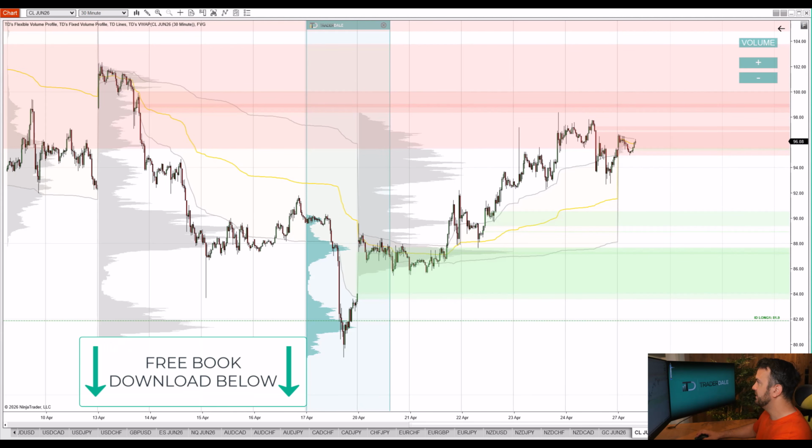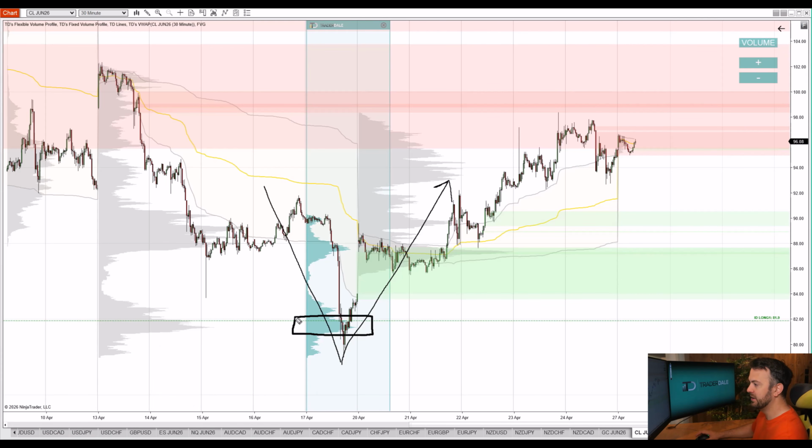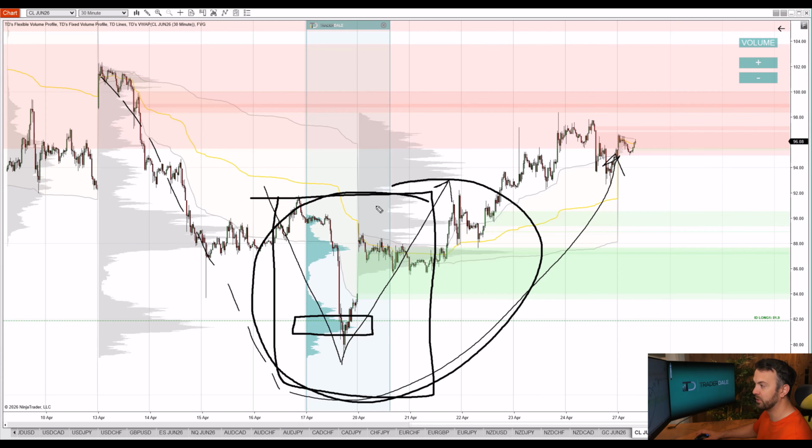This support is based on a very significant volume zone, and you can find it with volume profile like this. If you take a look at this very significant and strong rejection of lower prices, then you can see that massive volumes were traded here, right? Those volumes are important because they formed within this strong rejection. This was a very important place because there was this sell-off and then buyers stepped in and started to push the price up. So that's why this area was important, because this was the rejection of lower prices.